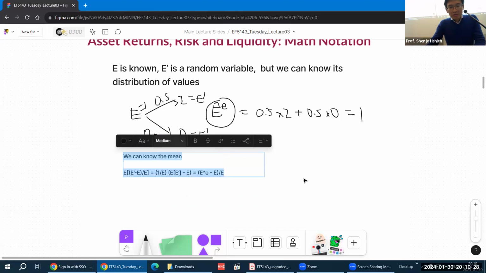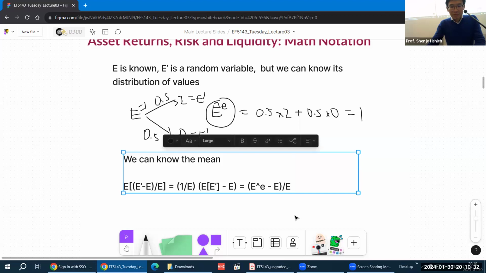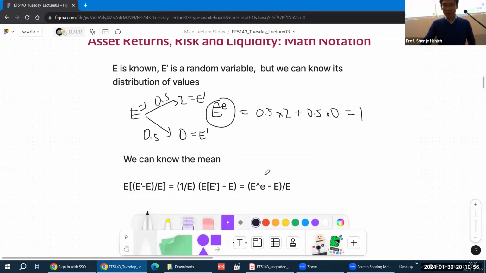Okay, and then I can enlarge this. All right. So I'm just applying the expected value definition, right? If it's expected value, everything's linear. I can factor out constants, and the only thing that's really encompassed by the expected value function is just the randomness of E prime, right? And that's why we can just work with this as our returns model.